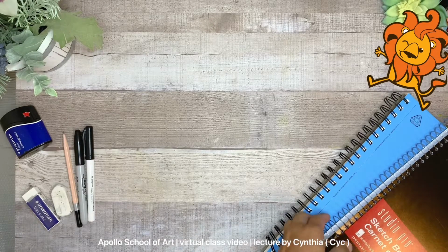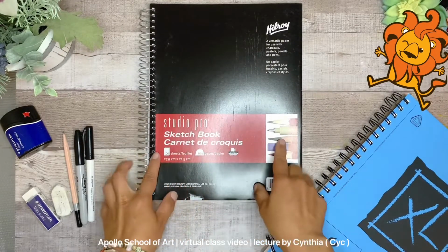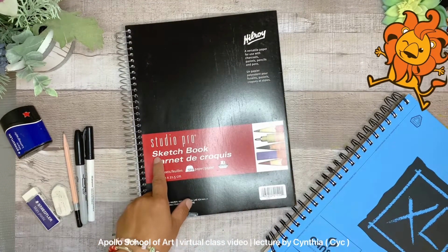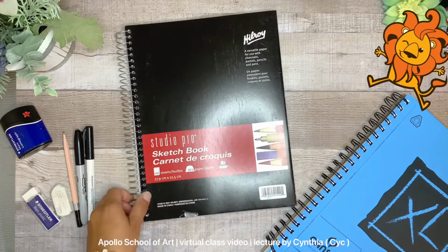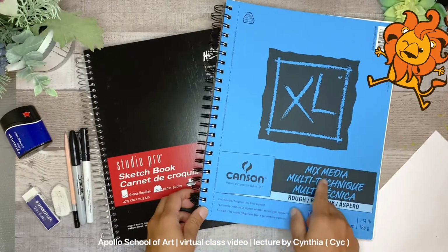Alright, first of all, we talk about the papers. So we need to use the sketch paper. Alright, so you have to check your book, the drawing papers. Are they written on the cover with sketchbook? Alright, if you have those, that is the good one. Alright, you might use this one, mixed media.